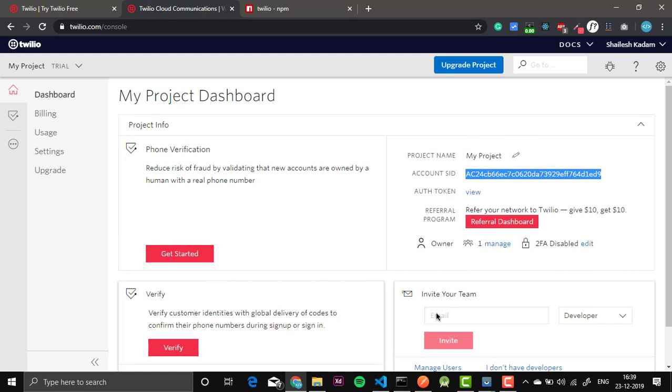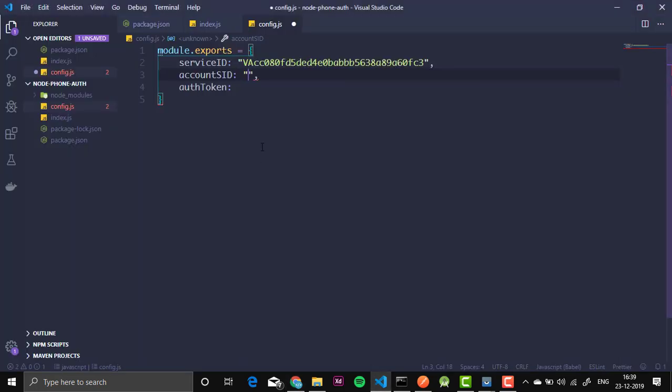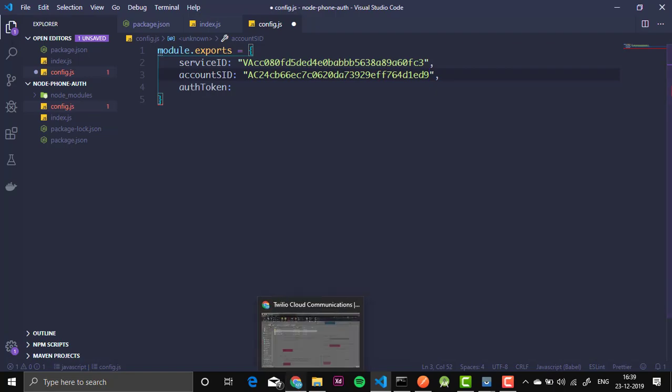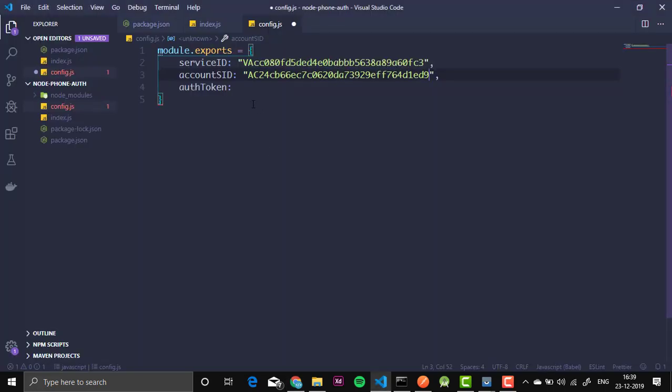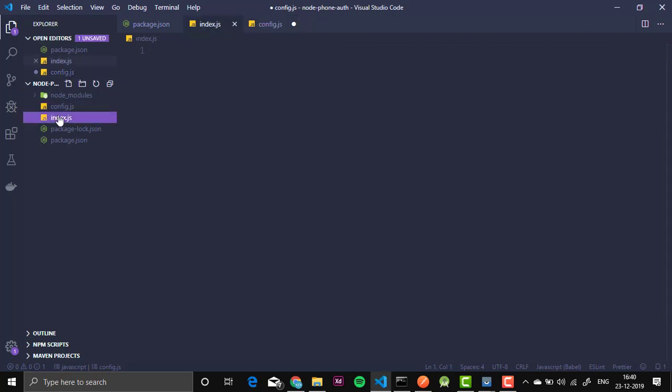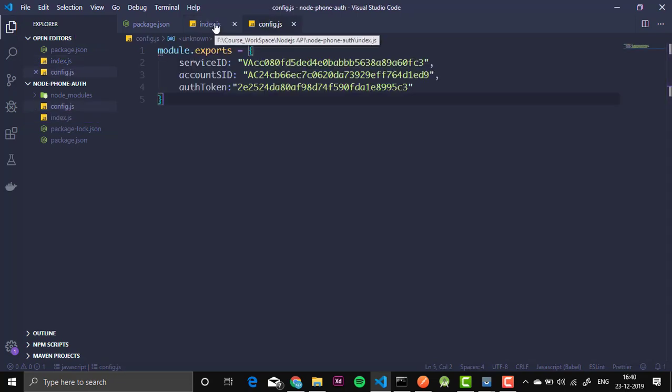Just copy paste it as a string, and for the auth token just click on view and it will show you the authentication token. Copy paste it as well. Okay, so our 3 keys are set up and we will use them in our entry file. We just saved it first.